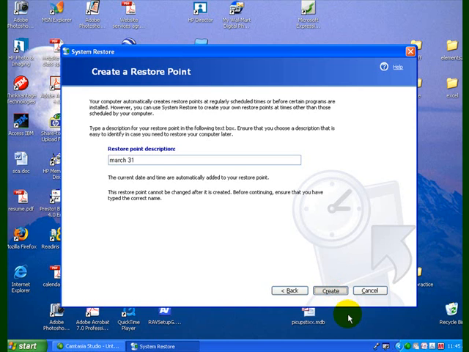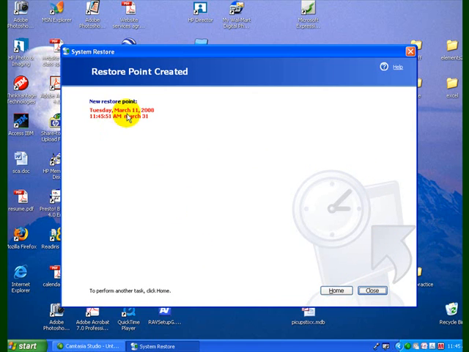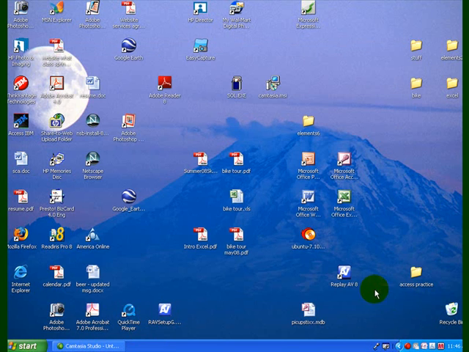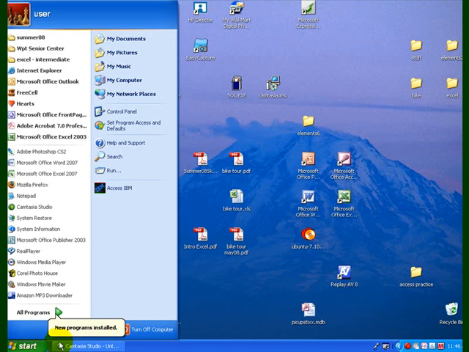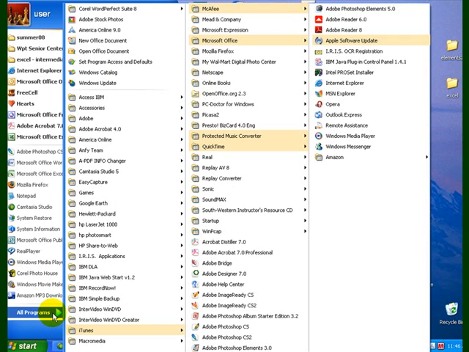Takes a minute. And you see these prompts here. And this is the date that I did it. Well, it was on March 11th here. I called it that. I tend to use the current date. Click on close.